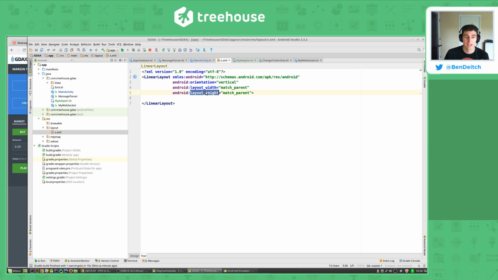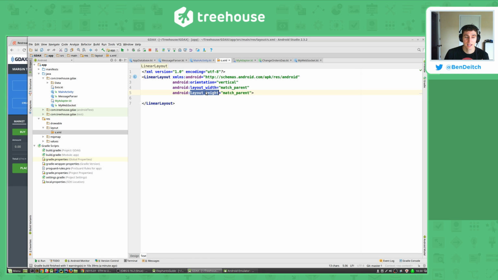It's more the other way around. It's like the parent of this guy is saying, no, you match me, be as big as I am. And so lparams is where you put that sort of stuff. So inside this button, this is where you put stuff inherent to the button. So like the onClick method is for the button, and like the text of the button is for the button.